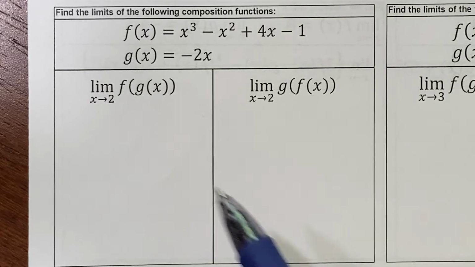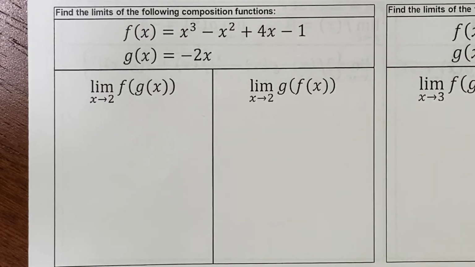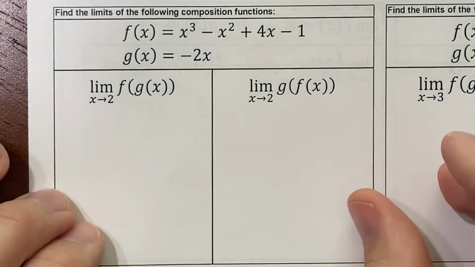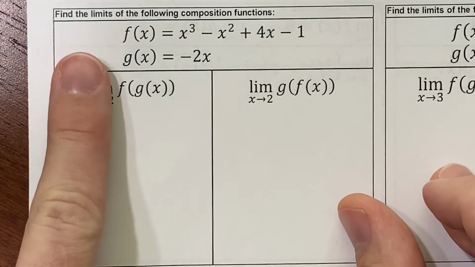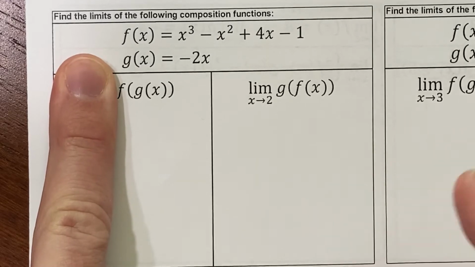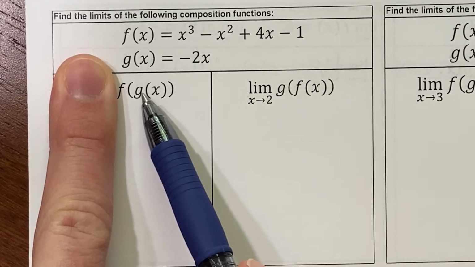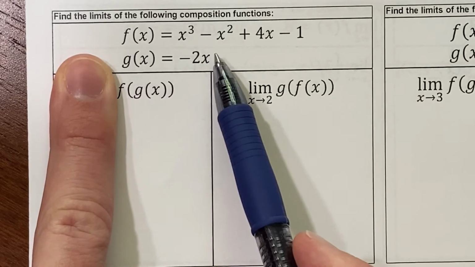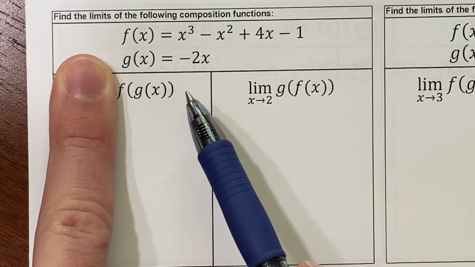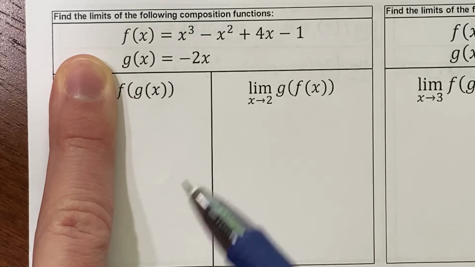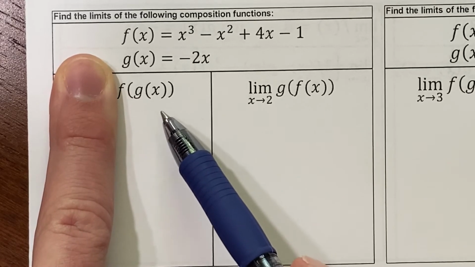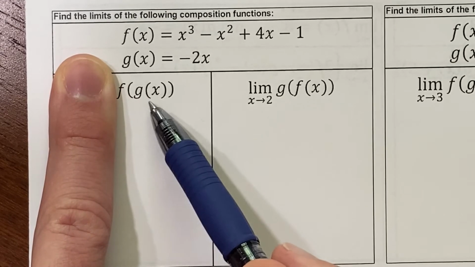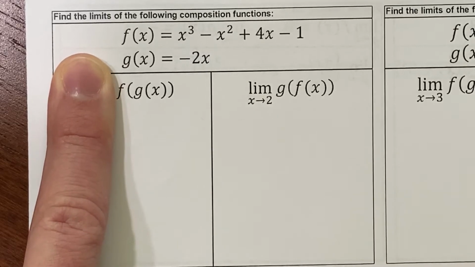All right, so we've got some composition functions here. F of g of x. If it didn't say limit right here, I would take g of x and just plug it into wherever I see an x up top in f, correct? So going back to our limit properties that we saw at the beginning of the video, that's what we're going to do. We're going to take g of x, plug it in up there, and go from there.